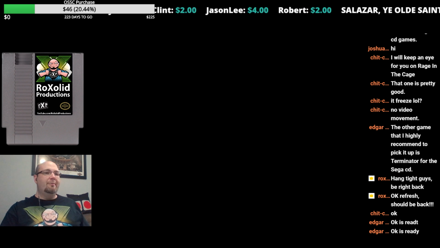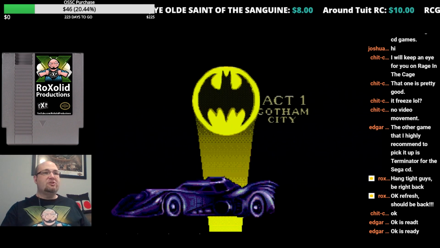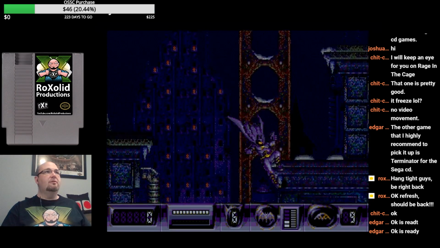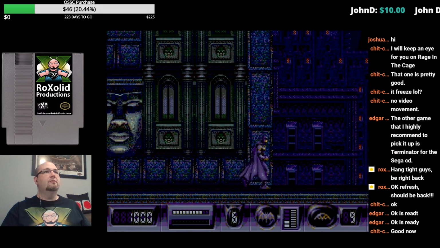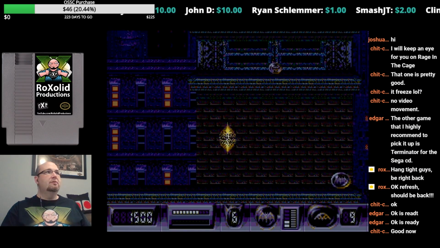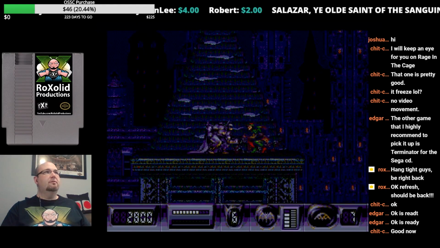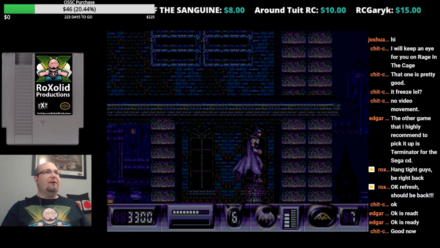Another game, do I have it here? No, it's actually in the system right now. I actually did also pick up a copy of Ghouls and Ghosts for the Genesis. So. This actually looks really good. Oh, that's cool how you can get up there. He thinks he's Spider-Man.